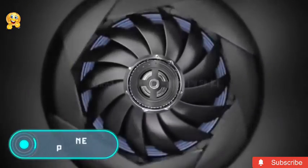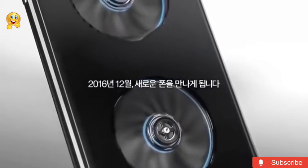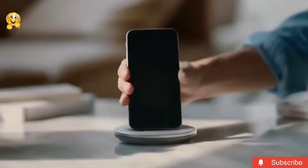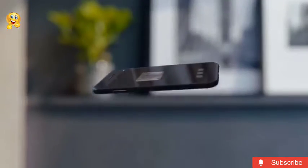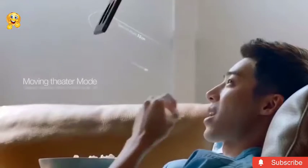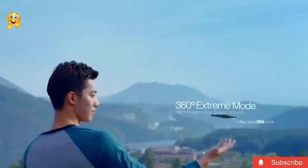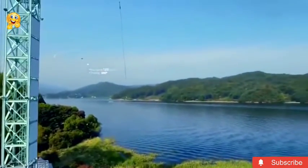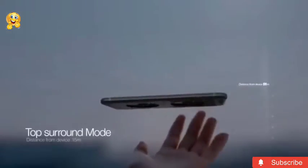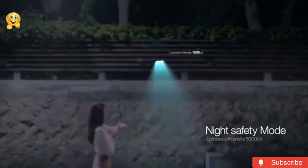Recently, LG announced a new drone phone which can literally fly. The technology behind the device will allow the phone to soar in the air during video calls, providing convenience when capturing a large number of people on camera, since the smartphone will be able to cover all of them at once. The phone in flight can also rotate 360 degrees for an excellent overview. Users will be able to engage in any activity — jumping, swimming, or running — and the phone will always be close by in the air.